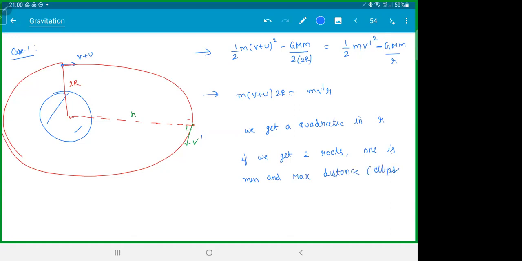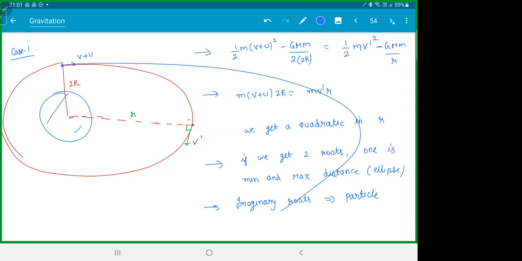What if you get imaginary roots? This implies the particle escapes to infinity, no? There's no minimum distance. It has gone to infinity. The velocity is so high, you just went off to infinity like this. You become a hyperbola. Got it? So maximum distance does not make sense. No, maximum distance is infinity. So the particle escapes to infinity. What did you ask? Find the maximum distance from the center, which is infinity.